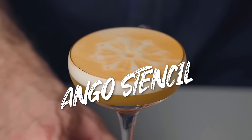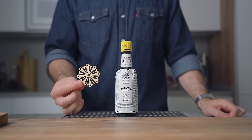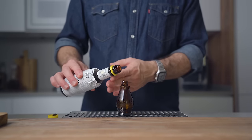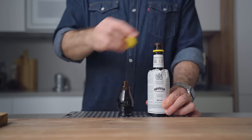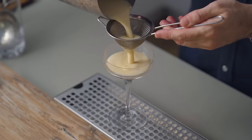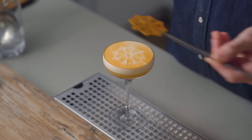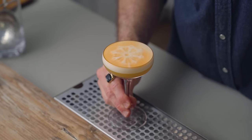Let's move on to the Angostura stencil. All you will need is some Angostura bitters and a stencil. You'll also want to place your Angostura in a spray bottle — remove that little cap, pour your Angostura in, and don't forget to place that cap back, otherwise you'll be very mad at yourself next time you make an old-fashioned. Let me know in the comments who's made that mistake before. This garnish works only on sour cocktails, so go ahead and make yourself one. Placing your stencil over the drink, spray a little bit of Angostura on top — it's gonna smell awesome and looks great. All we want for a sour.